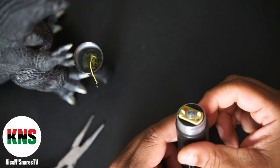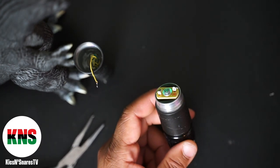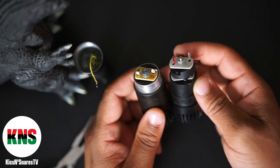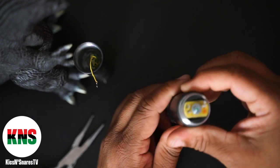All right, so I don't know why I was cleaning this up, because I'm gonna be replacing it with this other capsule here. So yeah, let's go ahead and open this up.